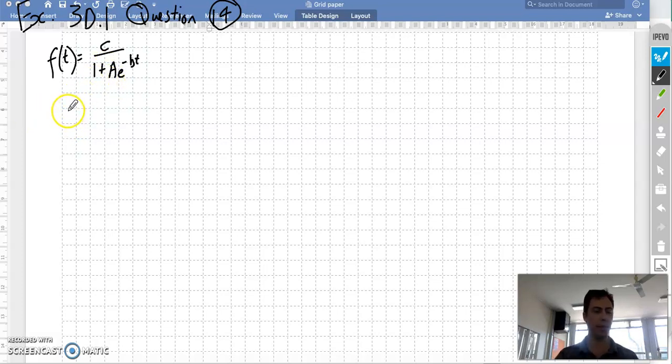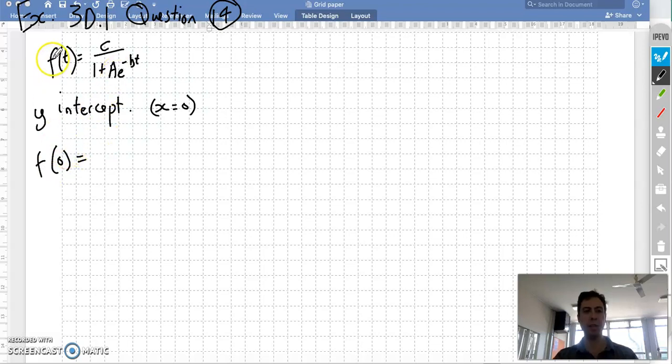But before we get to the second derivative, the question asks, I've got my book here, find the y-intercept. The y-intercept always happens when x equals 0. We've got a logistic function, so x isn't x, it's t for time. So we're looking for f of t equals 0. Now, if that t in the function equals 0, then we will end up with e to the power of 0, because 0 times minus b is just 0, and anything to the power of 0 is 1. So we're going to be left with this.